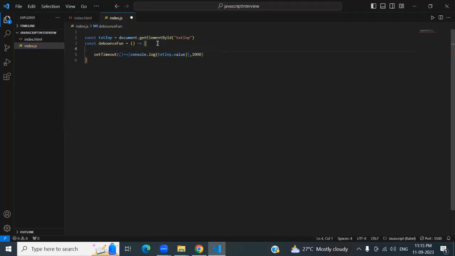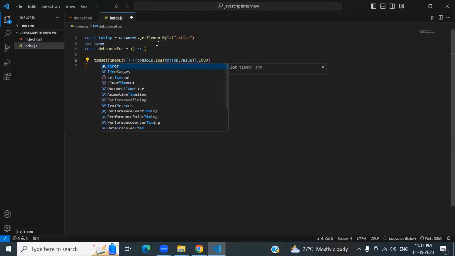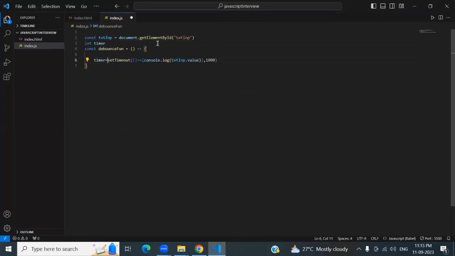Now we want to control this setTimeout, so I make one variable, let timer, and I put this setTimeout inside the timer.